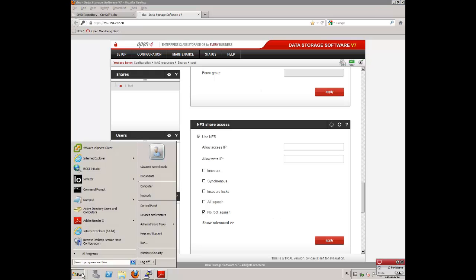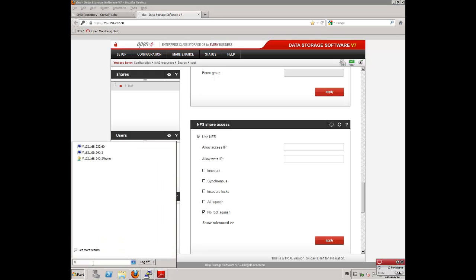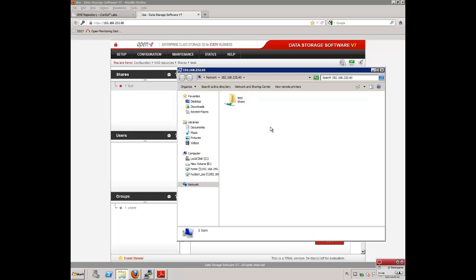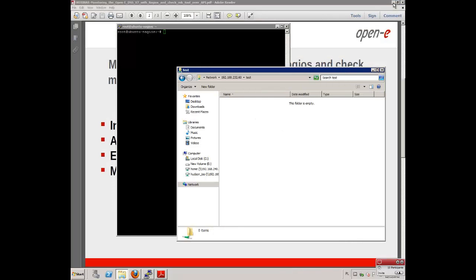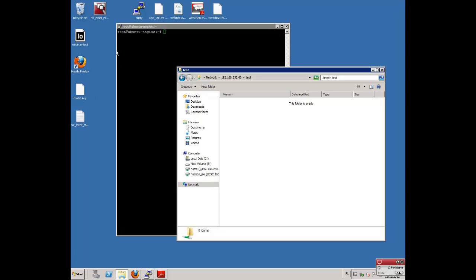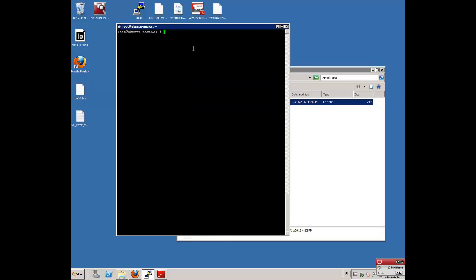Now I can connect to the already created share using the DSS IP, and if I go here, I may now copy the SSH key to my share. My key has been already copied to the DSS share.